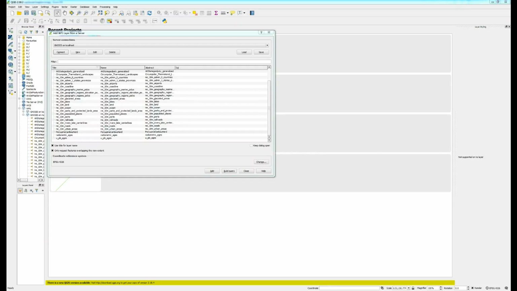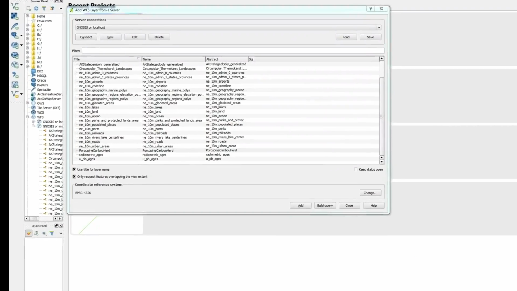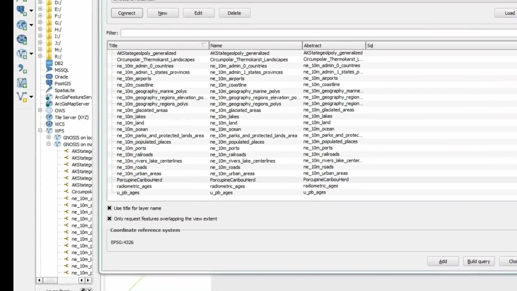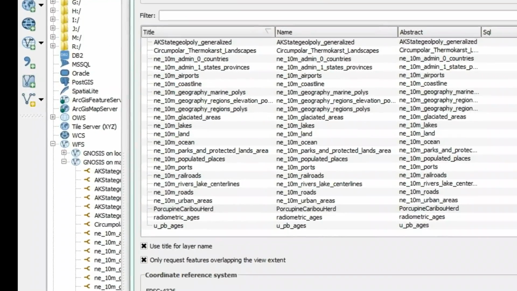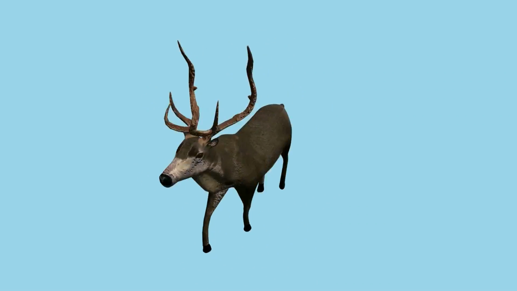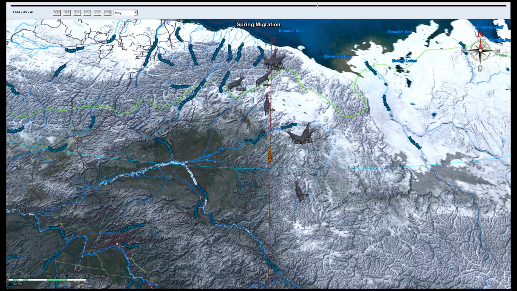Through standard services, we are also able to provide the value-added data to other interoperable clients ready to visualize. By using a 3D model of a caribou to represent the locations, we get a sense of the direction towards which an animal is heading. We've overlaid the caribou tracks on a dynamic base map made of multiple layers from several sources, providing us situational awareness. By playing back the data, we quickly get a feel for the migratory pattern.